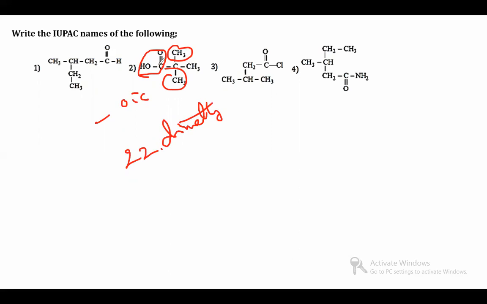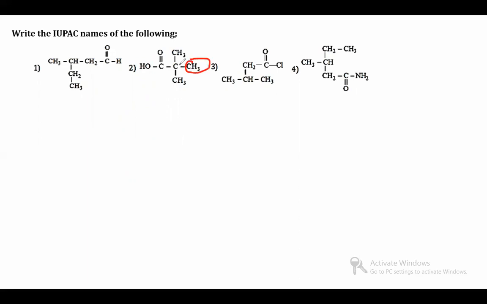There will be different possibilities. You need to observe 1, 2, 3. If you consider the second carbon, it will be having one methyl group and this functional group. So the functional group we need to include. So what we need to do? This should be considered as 1, 2, and 3. So 1, 2, and 3 from this side you need to consider, not this side. Okay, then it will be 1, 2, 3.